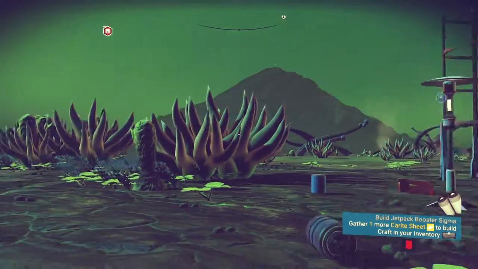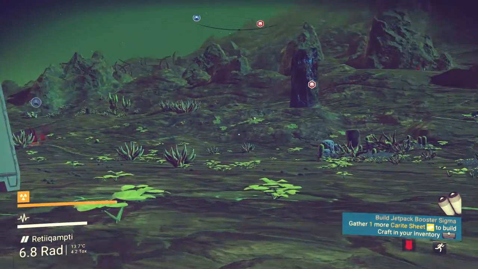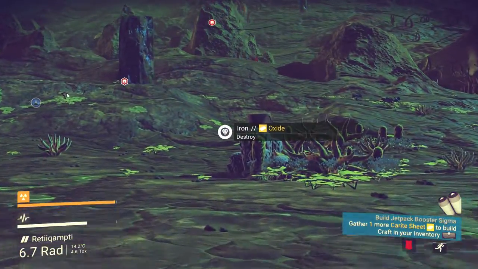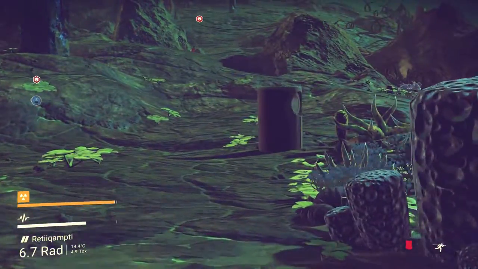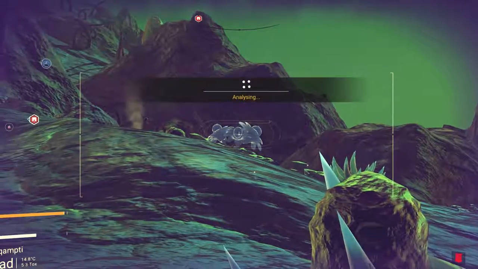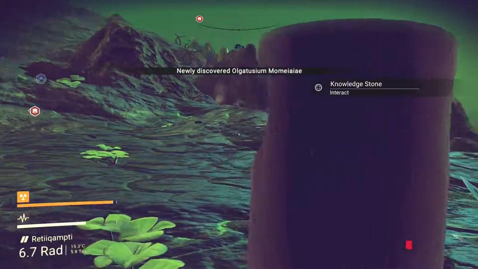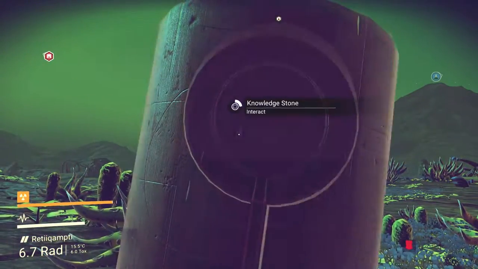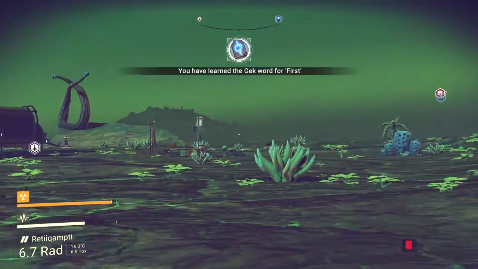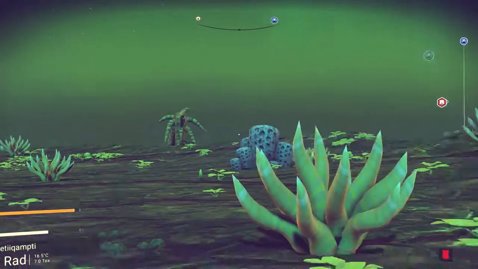Oh, it's got dark. Okay, let's go around this way this time. Oh, there's another stone. That was a good spot. Oh, what's this? It's just flashing, so I assume we can analyze it, and we can. Okay, that's got a long word. Okay, excellent. I think this might be one. Oh, we've already discovered it. Okay.